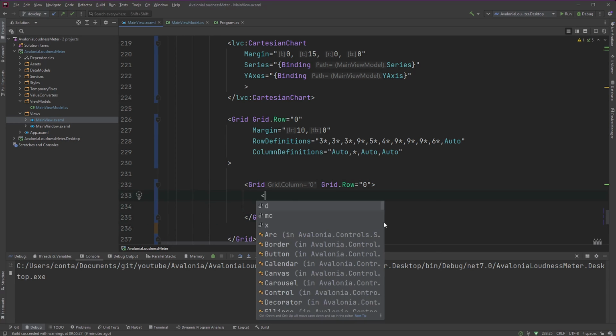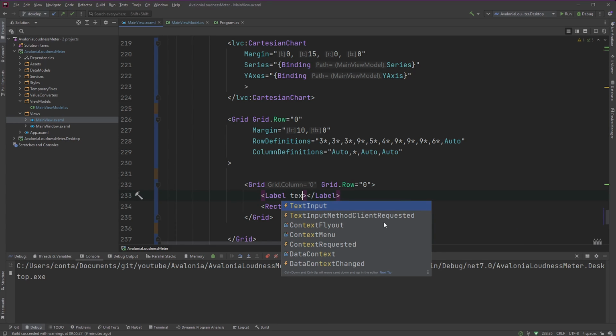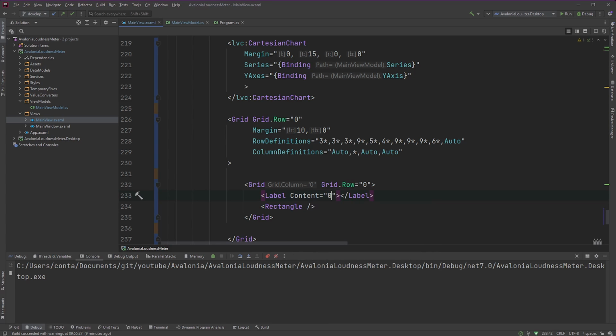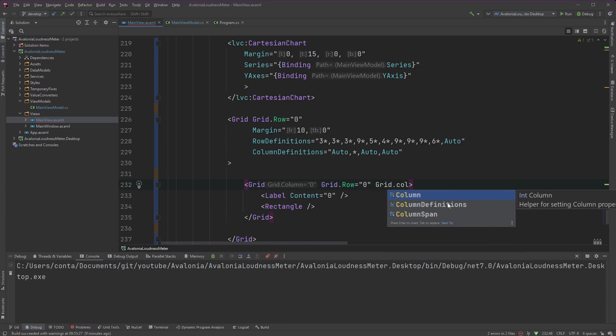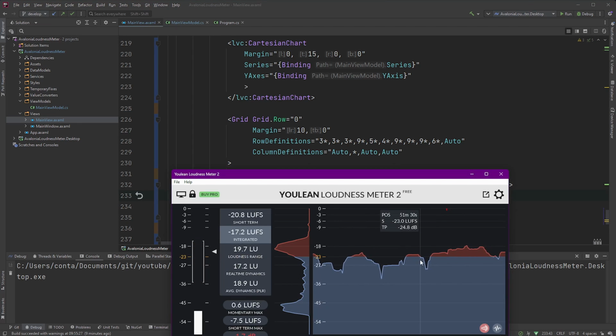Inside this we'll have a label and a value, content 0. And this will have grid.columns, which will be auto and then fill. So the label will size automatically, and then the bar will go through. In fact, you also want a bar with a line and the label underneath, which actually is after, which is fine.